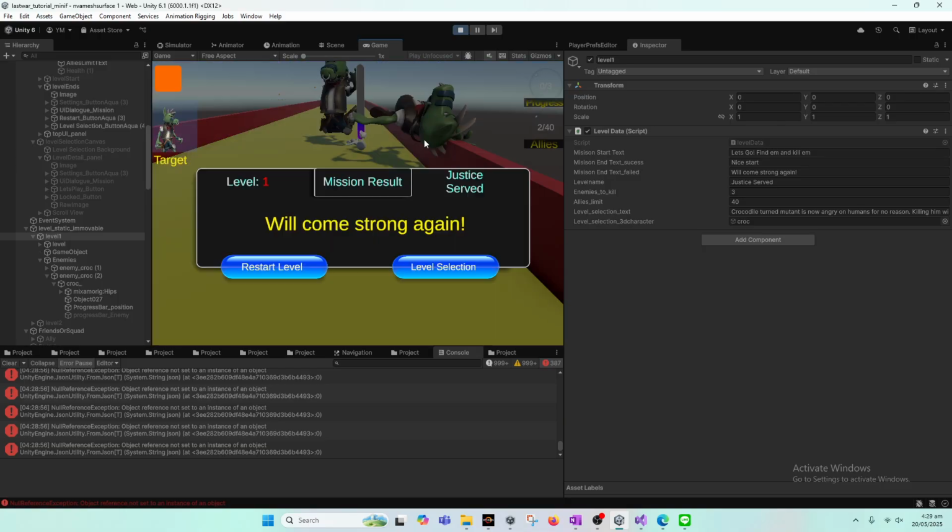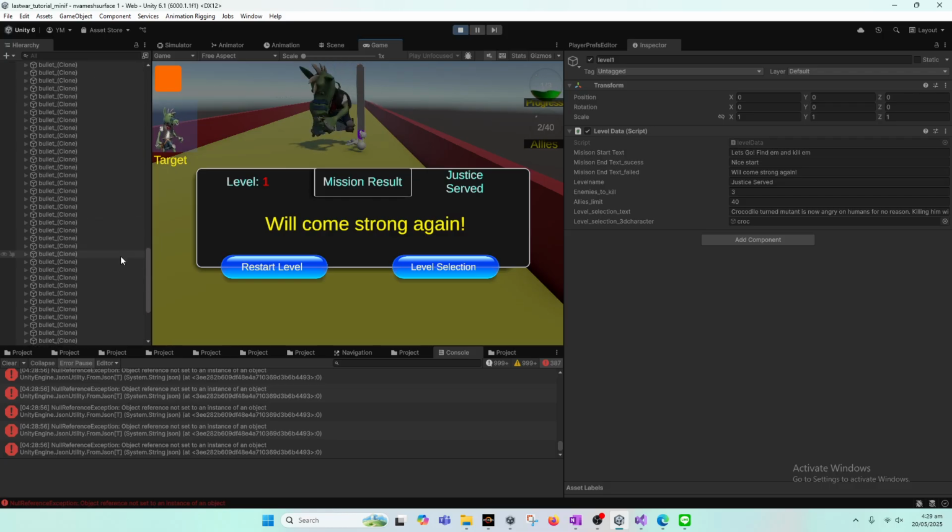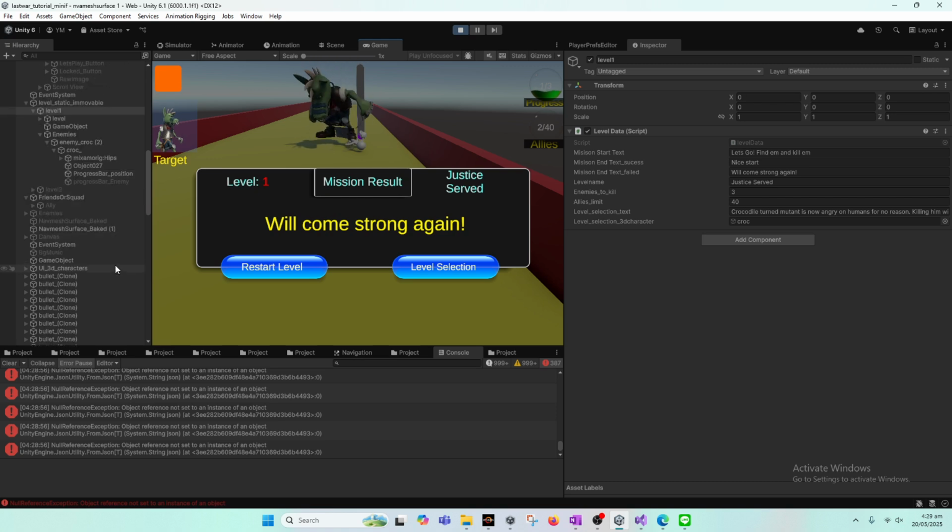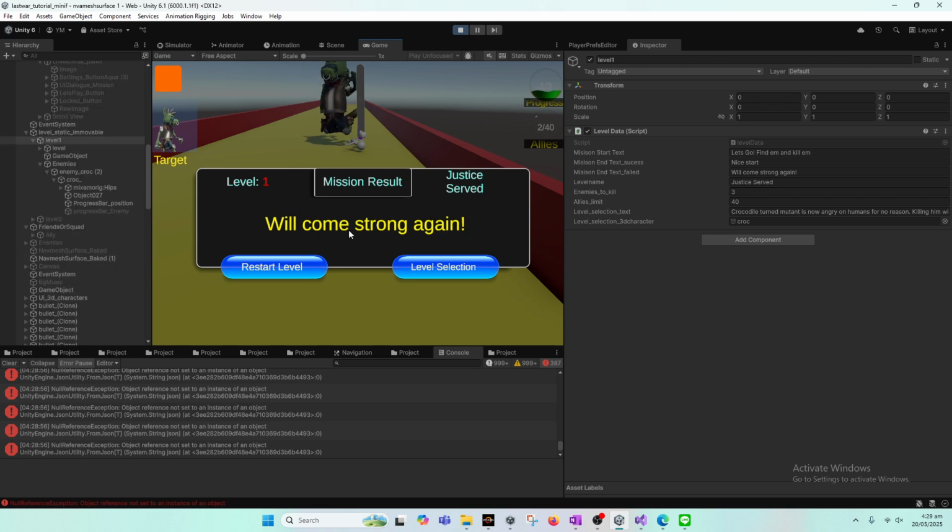So here, as you can see, one enemy was killed, so it went to 1 out of 3, and then a couple of allies didn't update the allies death bar, but what happened was that Will Come Strong Again showed up, and as you can see, this Will Come Strong Again is what happens when the level has failed.